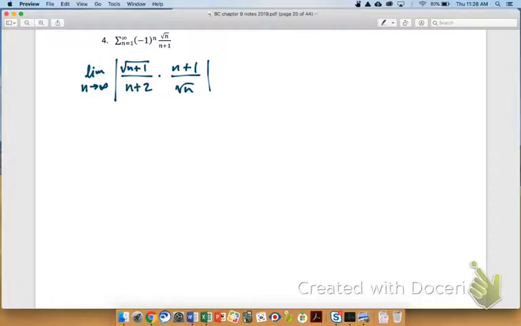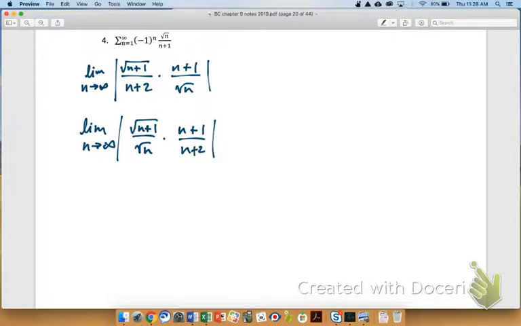And this could be a point where you would say, well, gosh, this is such a mess. How am I supposed to handle this? Here's a couple ways you could handle it. A small rewrite like this would be root n plus 1 over root n, times n plus 1 over n plus 2. Just a very small rearrangement, right? And then do you remember that as long as the limits exist, the limit of a product is equal to the product of two limits.